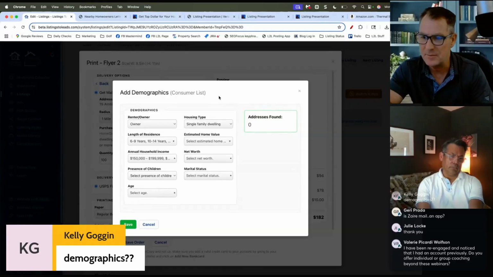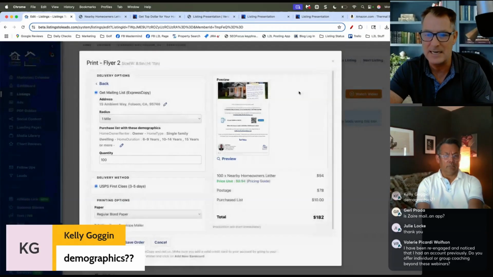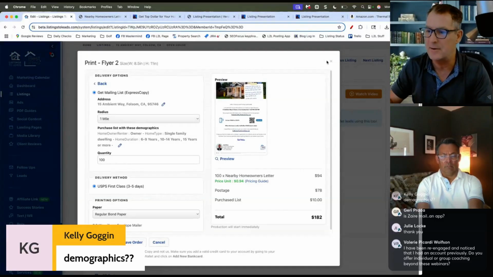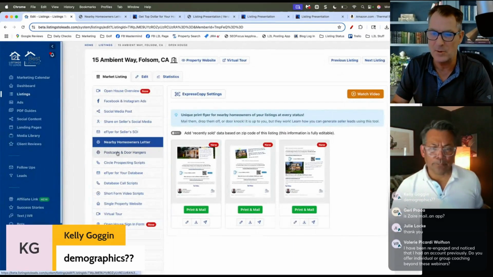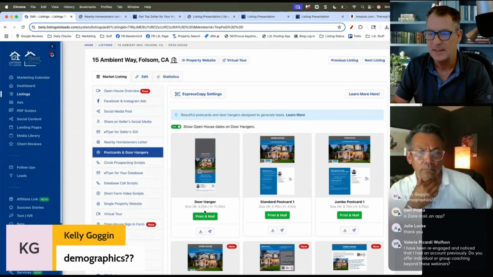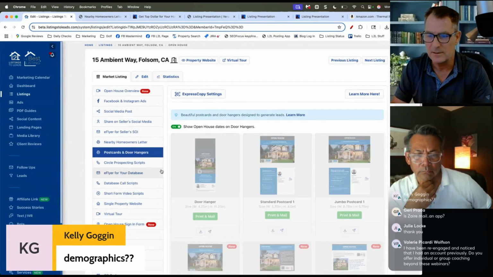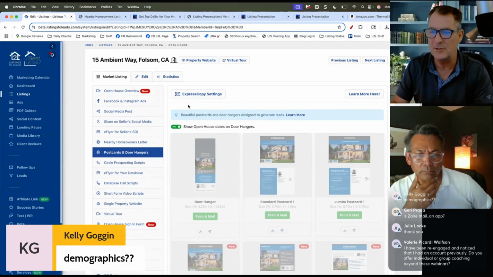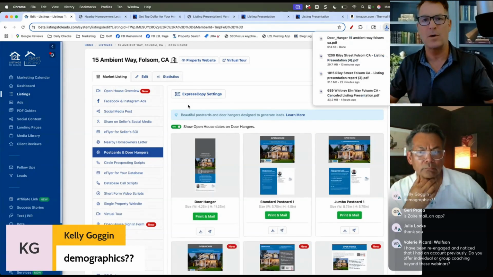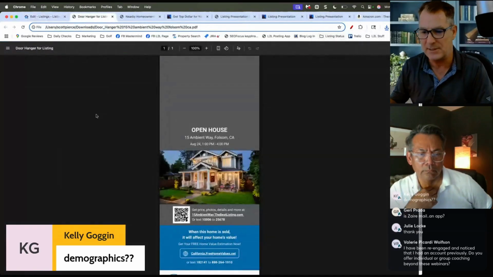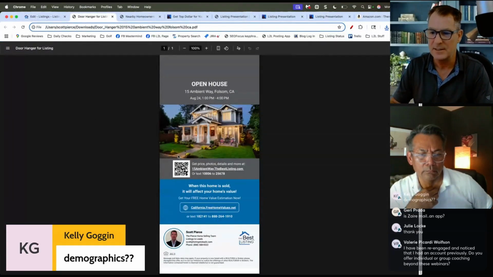And a few other items right here that we've got available, and you can get these at really any kind of service. But yeah, if you're doing a just sold postcard, the cool thing about the postcards and the door hangers is they do follow the same pattern as the letter. And I know people that have used a combination. They might use the letter for the just sold. They might use a door hanger for an open house. And you can see here, right?